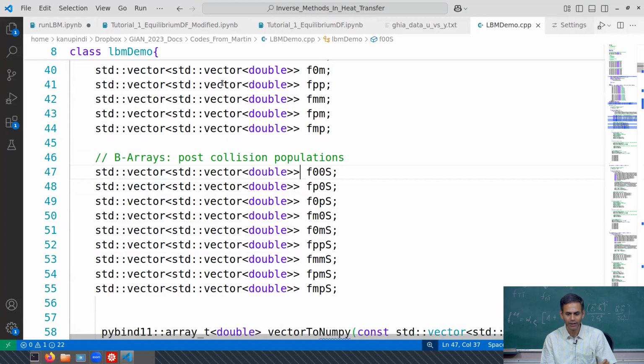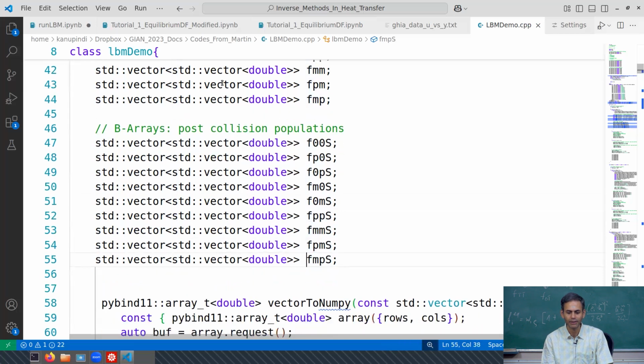So I have F00S, then F plus 0 star, F0 plus star, F minus 0 star, F0 minus star, and plus plus star, minus minus star, plus minus star, and minus plus star. Okay, so these are again the same 9 populations for post-collision, denoted with S or the stars.